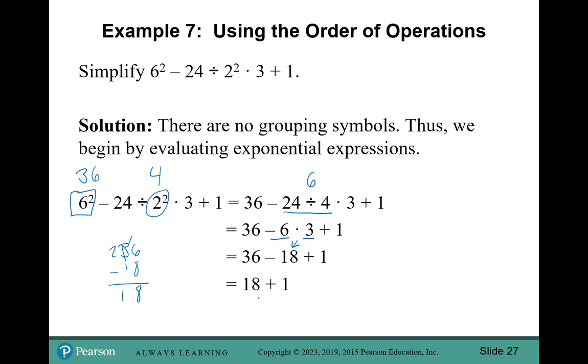So 36 minus 18 is 18. That is where this 18 comes from. It didn't just drop the 36 off. That's a confusing step if you don't know what's going on there. All it was is this simple subtraction. 36 minus 18 is indeed 18. You can work it out on the side. 18 plus 1 then is going to be 19, and we are good to go with our order of operations.